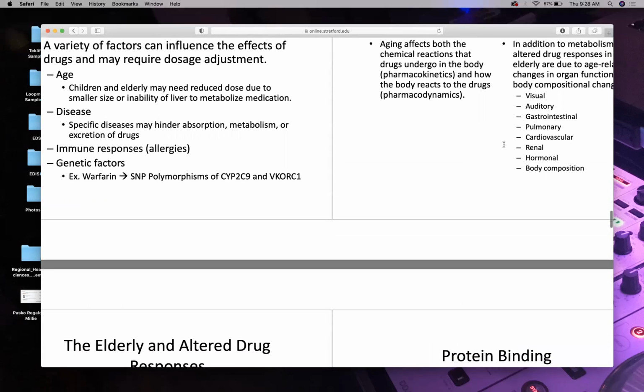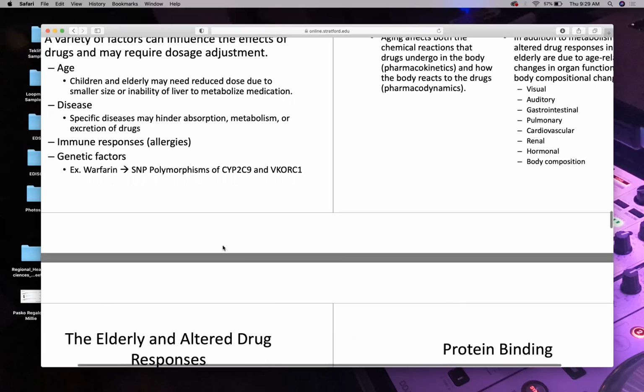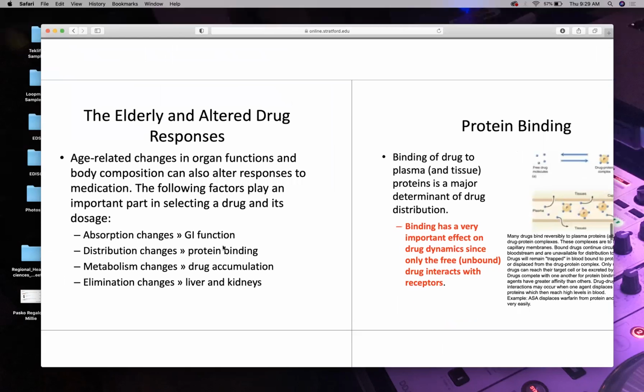My metabolism is different. All of these things are different, visual and auditory. So if my patient can't open the bottle or can't read the label, you really need to help them. Another thing I used to do is take the label and put it in the Xerox machine and blow it up for my patient so they could read it a little better. Or whoever's the caregiver of the patient, you give them the specific instructions.